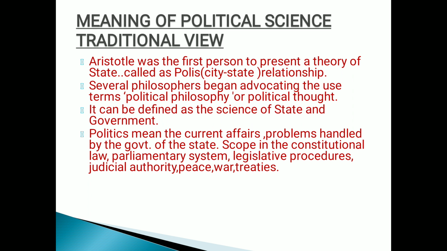Before moving to the other slide, Aristotle was the first person to present the theory of a state. Several philosophers began advocating the use of the term political philosophy. Then politics means the current affairs and problems handled by the government of the state, with scope in constitutional law, parliamentary system, legislative procedures, judicial authority, peace, war, and treaty. I hope now people have understood what politics is all about. Clear? And all this part you have already done in class 10 civics. Let's move on to another slide now.